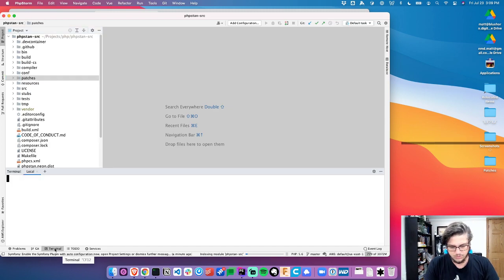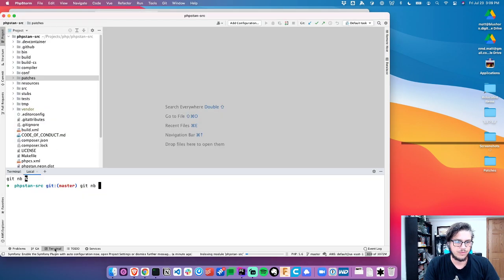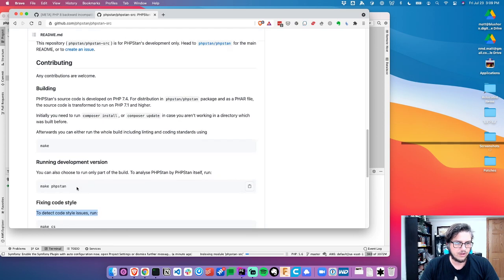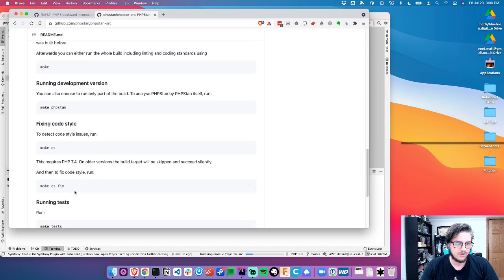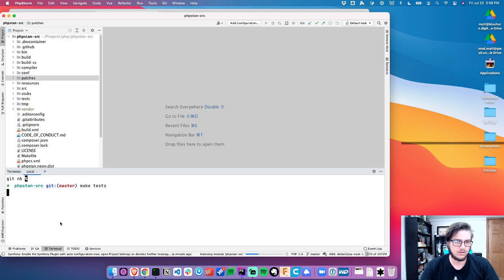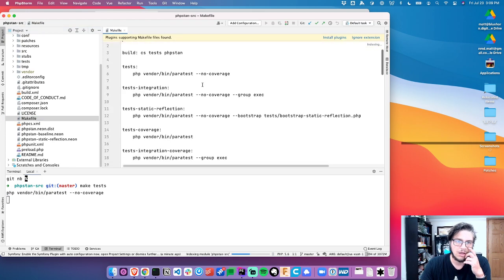Let's make a new branch to start. Or rather, let's run through this. We don't want to build it. You can choose to run only part of the build to analyze PHPStan itself. Let's run make tests. I just want to see if I can run this. The Makefile test runs PHPUnit tests.